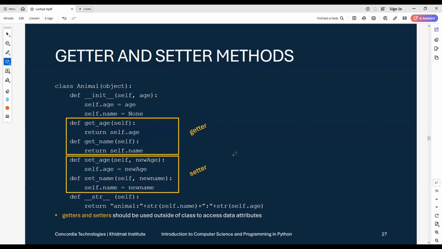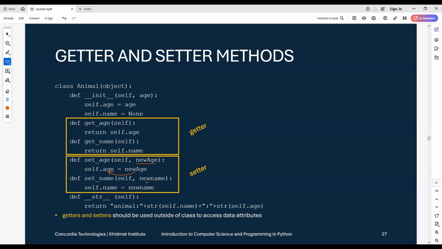Then we have some setter methods. These methods receive a value and set it in the corresponding instance variable. So it gets a new age, as part of this set age method, and sets it as the value of self.age.